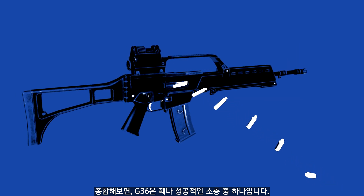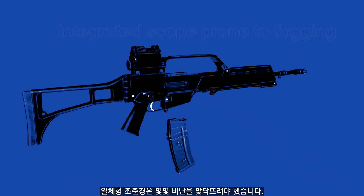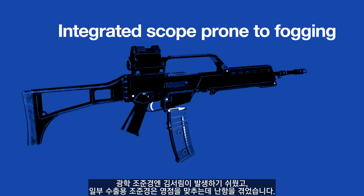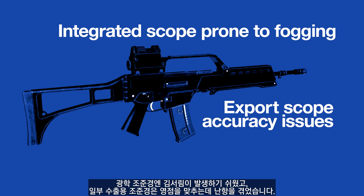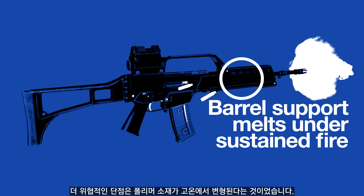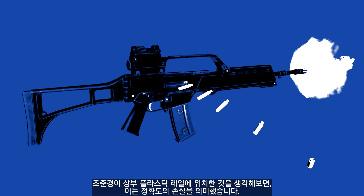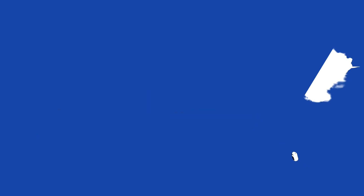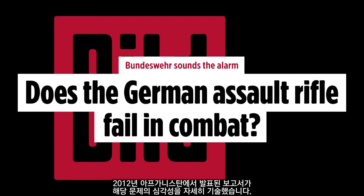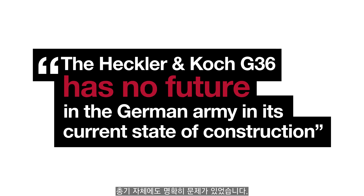The G36 has been a relatively successful rifle, but despite its conservative design, it's by no means perfect. The integrated scope has suffered criticism: the original dual-optic unit is prone to fogging, and some export scopes struggle to hold zero. More alarming is the tendency of the polymer frame to warp under high temperatures. The plastic surrounding the barrel can melt under sustained fire, and with the optics mounted to the top plastic rail, this can result in a loss of accuracy. In 2012, reports from Afghanistan detailed the severity of the issue, exacerbated by a warmer climate and lengthy battles. It was clear there was a fundamental issue with the rifle, and by 2015, talks of replacing the weapon began.